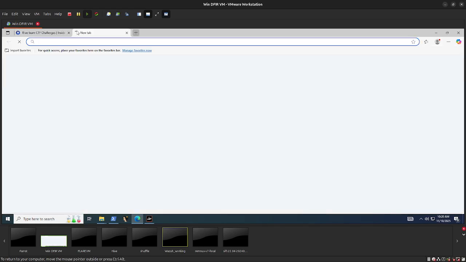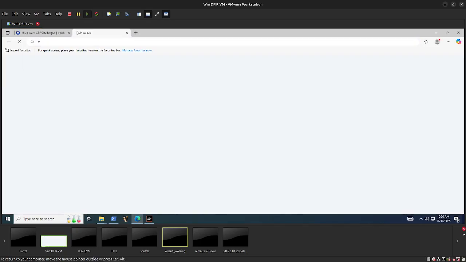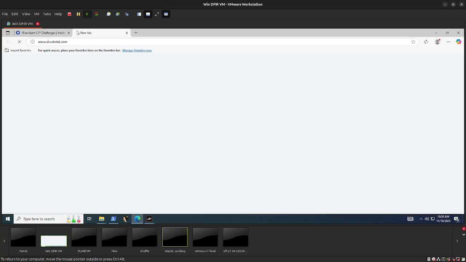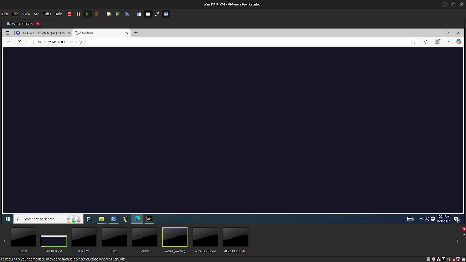There's no hashing there, so we could use VirusTotal, or any online hasher out there. If you upload any file in VirusTotal, it will give you the hash values. This is the one I can think of very quickly, but there are lots of online hashers, and my VM is really not cooperating that much in terms of performance. Just bear with me.